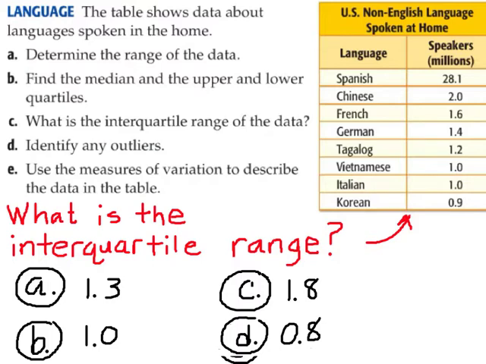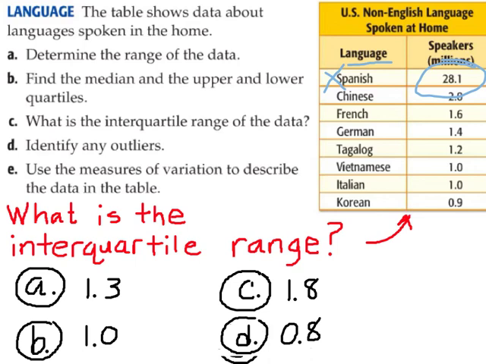I just wanted a clean screen here for these last few questions. Identify any outliers. If you look closely here, Spanish is really an outlier, but you're not going to exclude this from the data because these are different languages, and you can't just exclude Spanish as a language, even though it's clearly the dominant language here of these languages. So it is an outlier, but we're going to keep it in the data for this example. There will be circumstances where we exclude outliers, but not in this example.